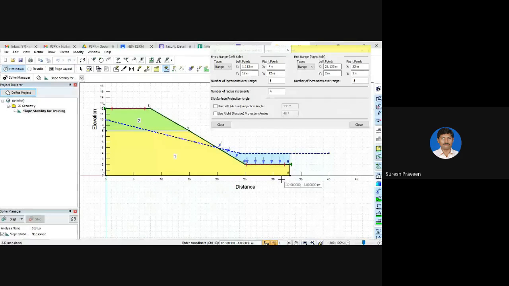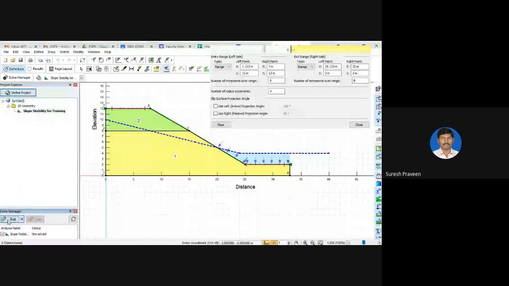Now I have to check whether these functions are clearly applied to the structure or not. For that, we'll go for the solve manager. In that, we can identify whether all parameters are implemented to that particular structure or not. When you go for the solve manager, if you give all the parameters exactly, the solve manager will give the output, or otherwise it gives some statements that you have to reassign, or you have to correct some properties. According to the suggestions and warnings it displays, you have to redesign or reconstruct that embankment. So here I am going for the solve manager by clicking the start command.